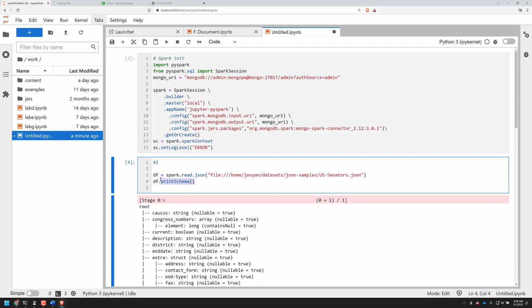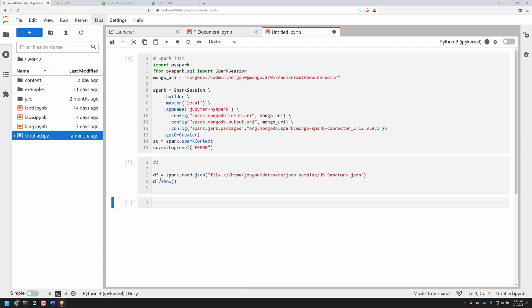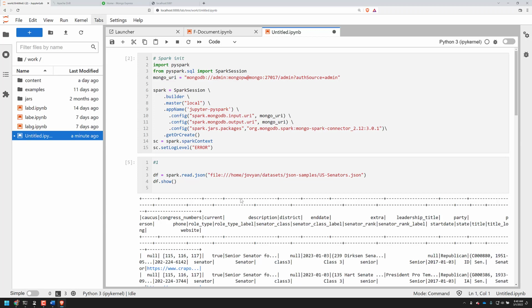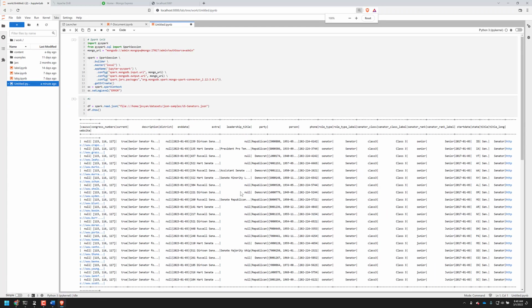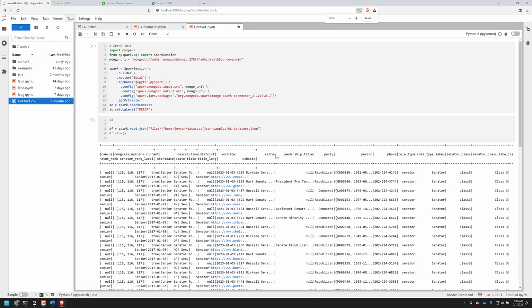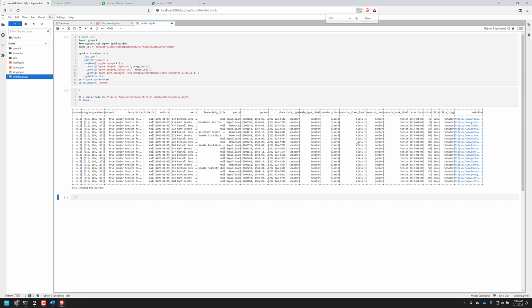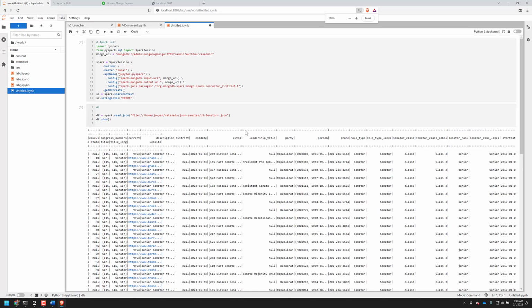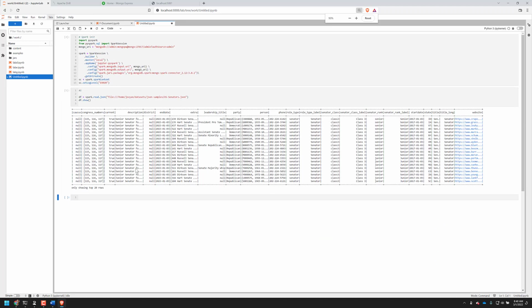Let's take a look at some rows here. I don't need to reload it, but what the hell, why not? What's a couple of extra processing cycles among friends? Yeah, that looks pretty good. Looks like everything came in. Okay, a lot of repeating data in there. Senator, class 3, senior, whatever. At least these are different addresses, so I know I'm looking at a different person. I think it worked. So now I need to write this to Mongo.